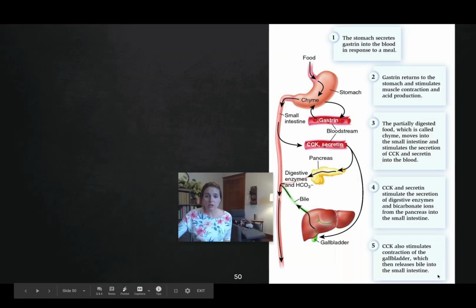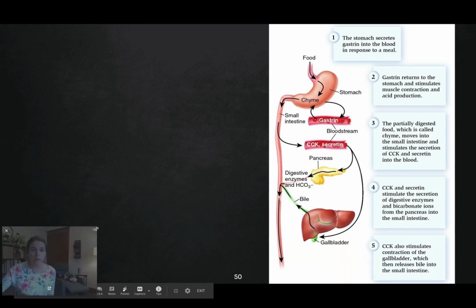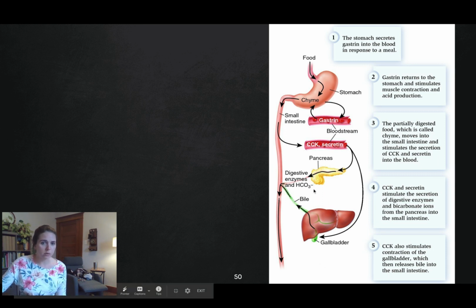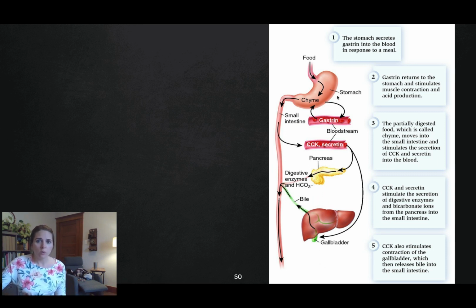Okay, so I want to talk about hormone control and how our body regulates the secretions of all of these items. This is what we're going to go through on the flow chart here, but I want you to think about all of this. Here's that food. Once it's been mixed up in the stomach, we call it chyme. The second that chyme enters into the first part of the small intestine, we're going to see some of these hormones being produced. So gastrin is that one hormone we've already talked about. It's secreted by the stomach for secretions in the stomach, and it has important roles there.